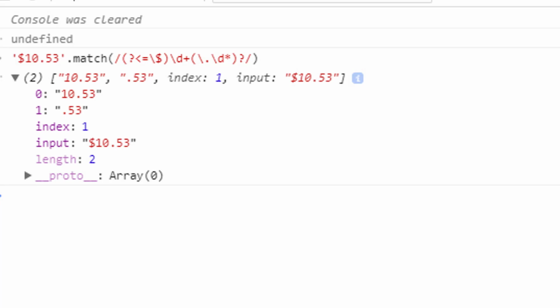With a look behind assertion, it captures the groups that are numbered left to right. In this example, the expression is matched against the string $1053. Match of 1 would be 1 and match of 2 would be 053. Within a back reference, it is also possible to refer to the capture groups that have already been evaluated.